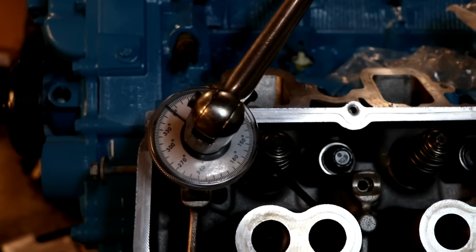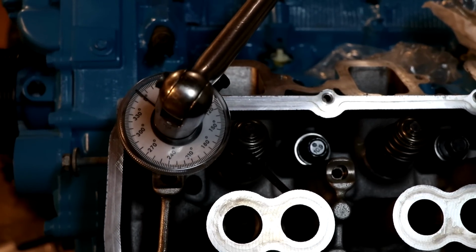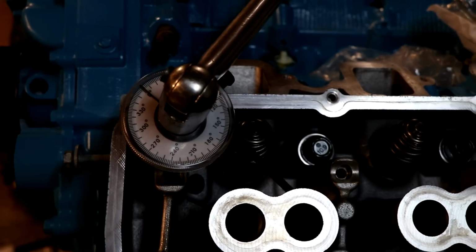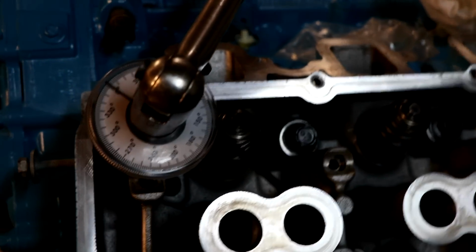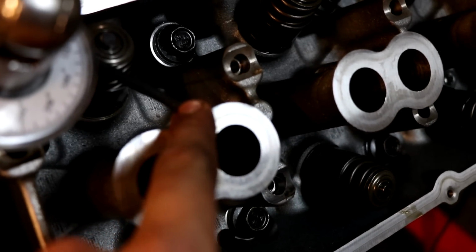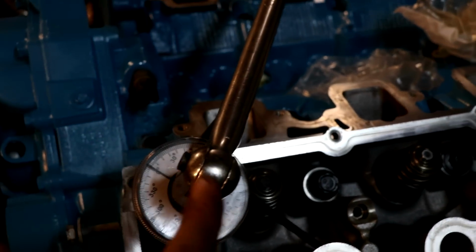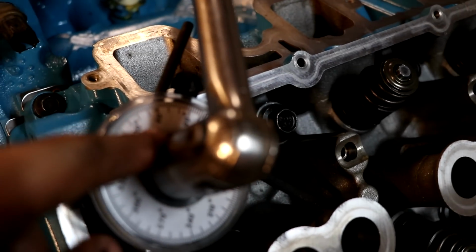And what you see here is a torque angle gauge, and what this does is measure how many degrees we're turning the bolt. The instructions after that 45 foot-pound torque on these 10 want us to turn them an additional 90 degrees. So what we do is set this rod up right there. See how we have it set up against the spark plug tube? What we're going to do is crank on this breaker bar until it touches 90 degrees on that back side.